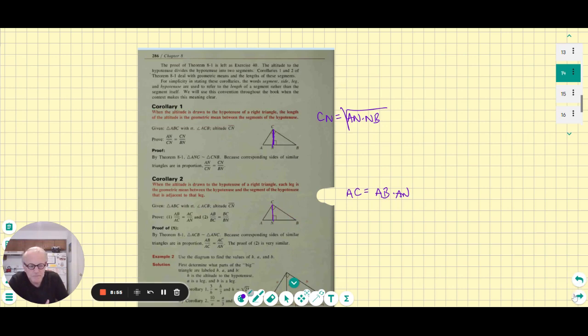And then for the Z part, we do a similar situation as the first part of the problem, where we use corollary 2: 18 over Z equals Z over 16. And then we end up with 12 square root 2. Okay, so go ahead and work the classroom exercises here. If you have any questions, we will go over those.